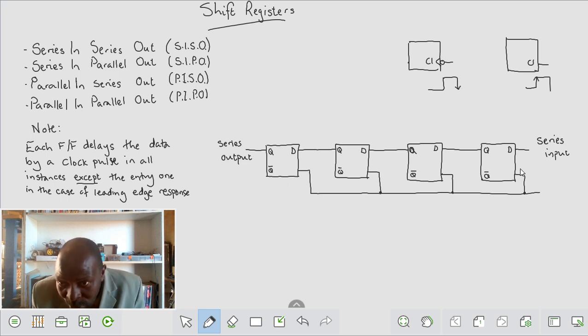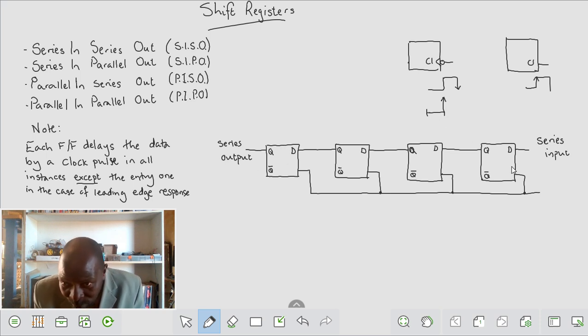If we are working with this one, which works with the leading edge, remember that the delay for the first one will only be half the clock pulse. All right, the delay will only be half the what? The clock pulse, because this is only half the clock pulse to go to the leading edge. But if it's a trailing edge type, then, but even then, all of them, like the subsequent ones, are still going to give us what? That's why I said only entry level. All right, the subsequent ones are still going to give us what? I've explained this before. It's going to give us a full clock pulse delay.